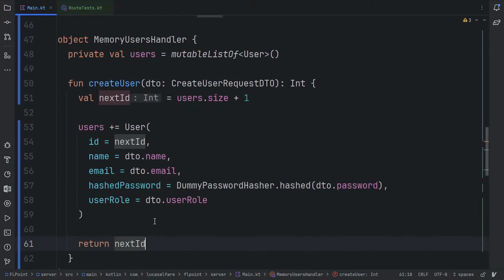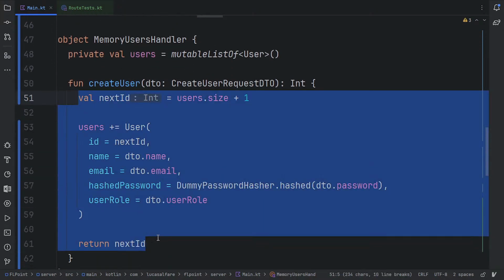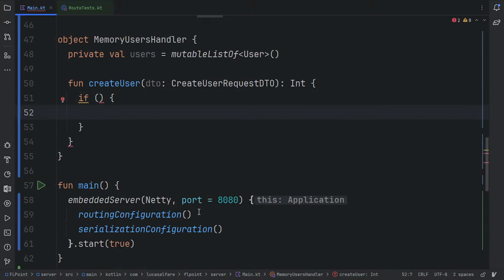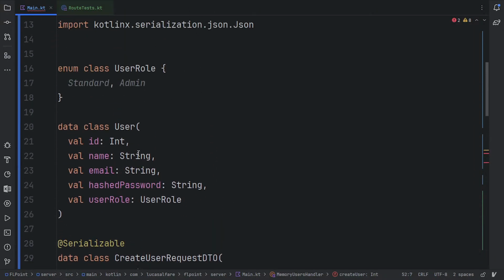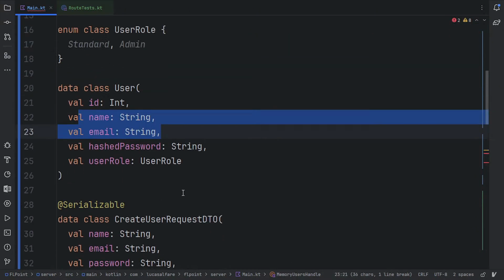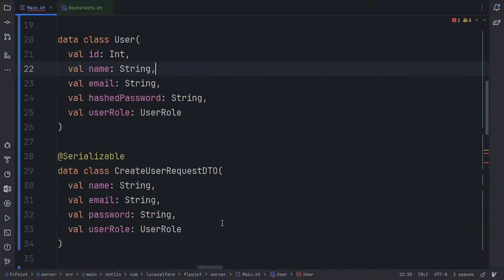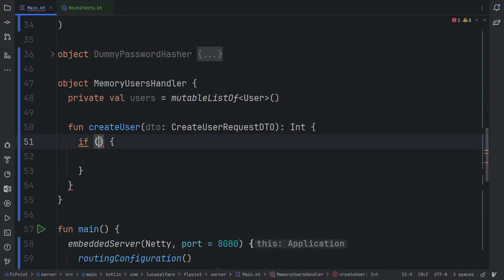We can also make another thing that is something like this. If, for example, email should be unique for us, we want to have only unique emails in our database. How can we do that in this dummy memory handler? We can just make a filter.